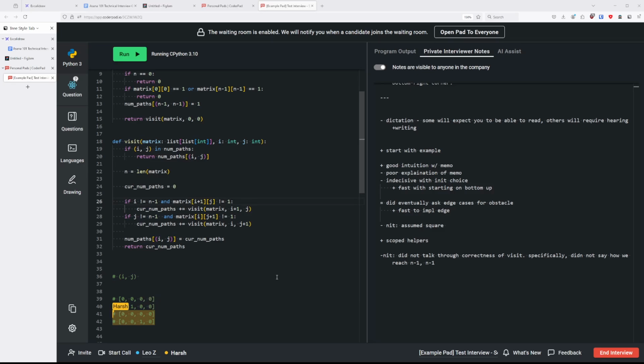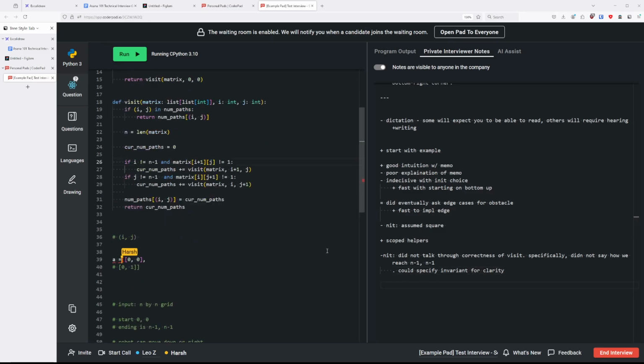Let me just run a smaller example, a really basic sanity test case. I'm just gonna build this thing. Should that have no paths?